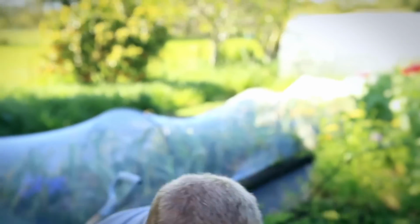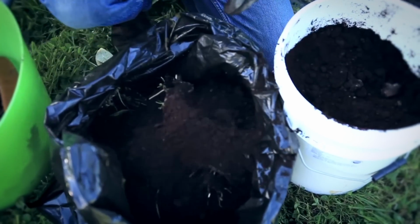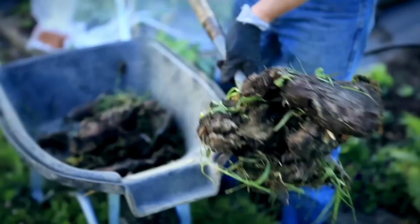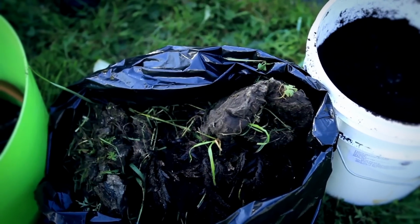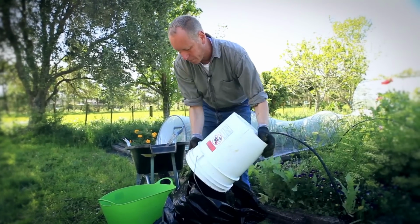Again, we do our second layer now and we'll add some more coffee grounds. Some more seaweed and some more manure. And we'll put a final layer of coffee back on the top.